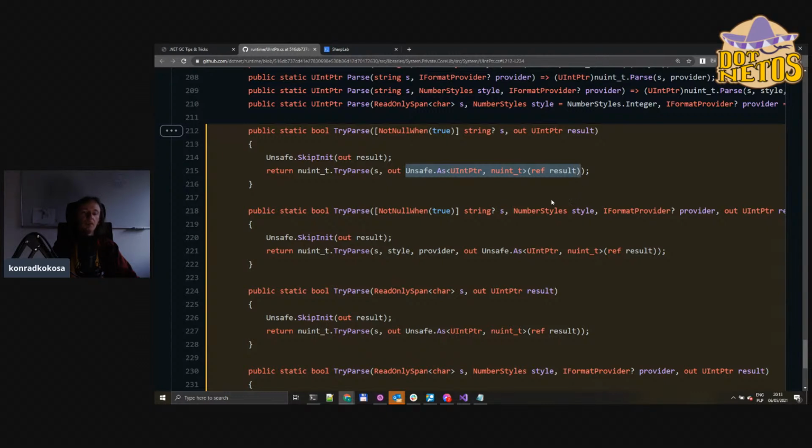So here we have it, and try-parse is then setting this as a result simply as a non-native unsigned integer.